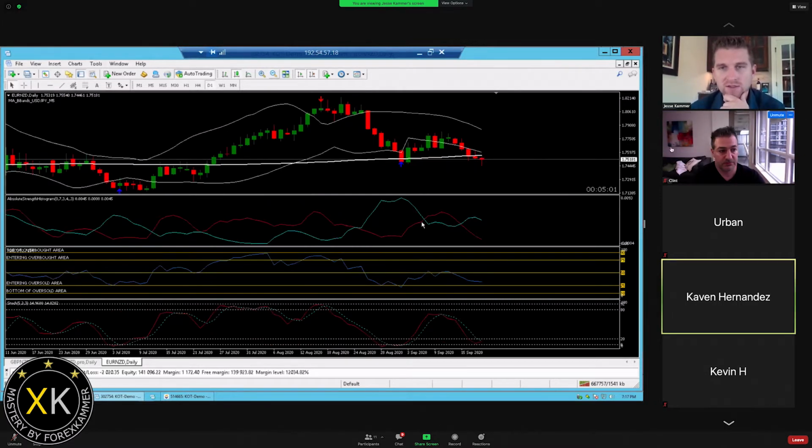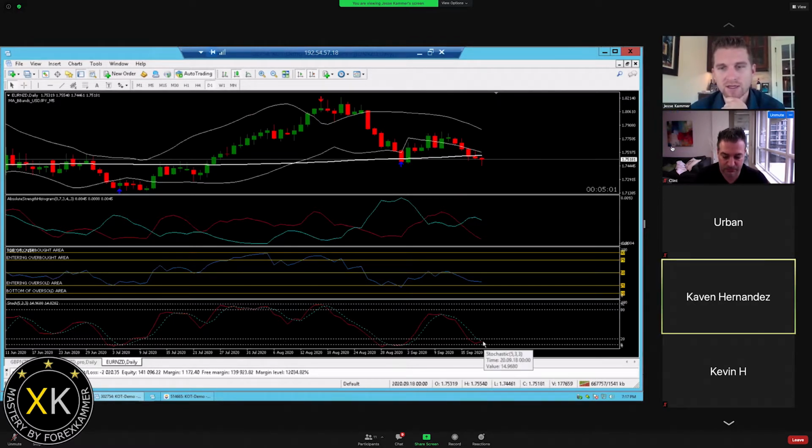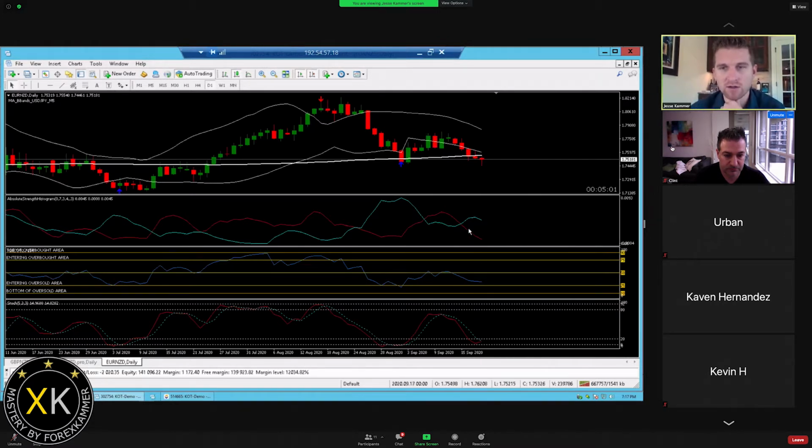So here we did hit kind of a bottom, right? Hit that most recent low. Looking at the stochastic indicator, we're in the oversold area. That's a good indication we should see a move higher. Looking at the absolute strength histogram, the lines are starting to come towards each other, right? So this is kind of being set up like it might have been just a double bottom here on the daily time frame.